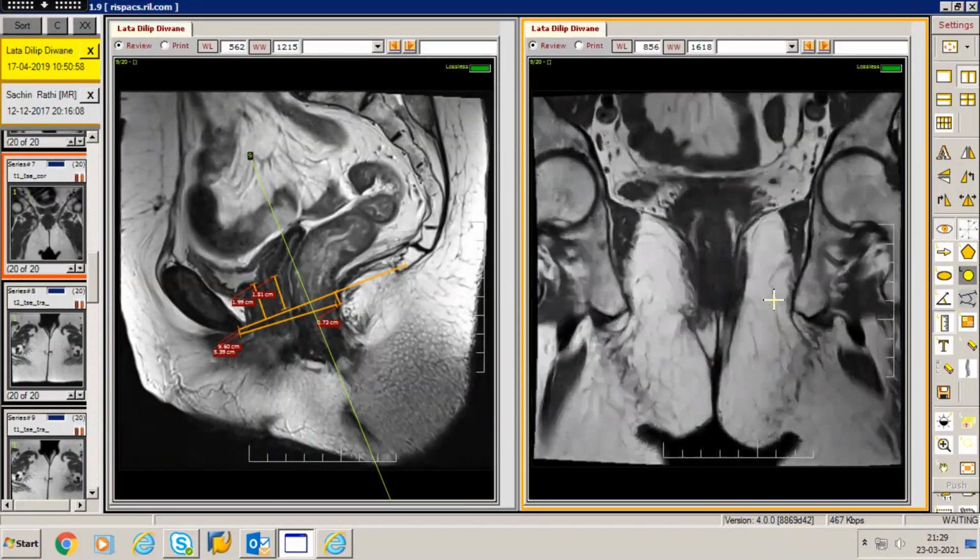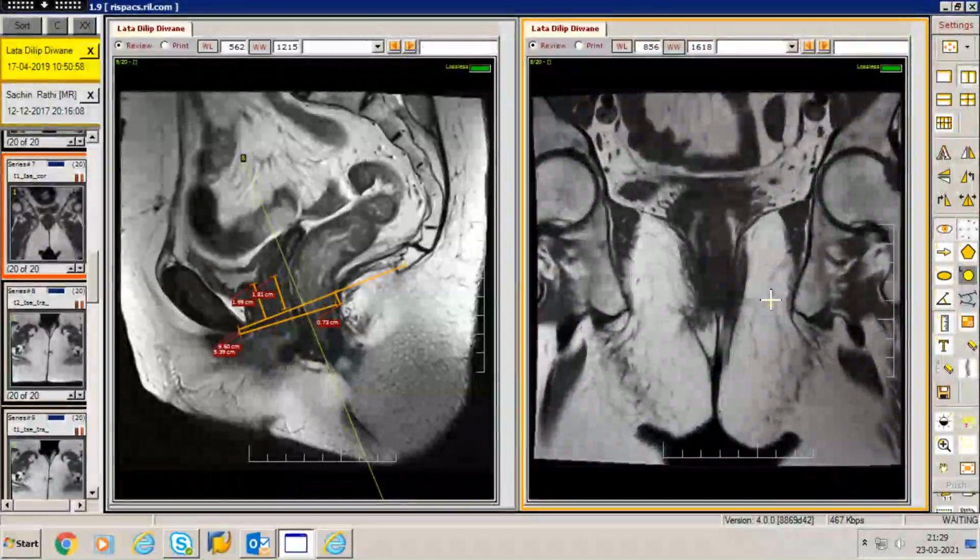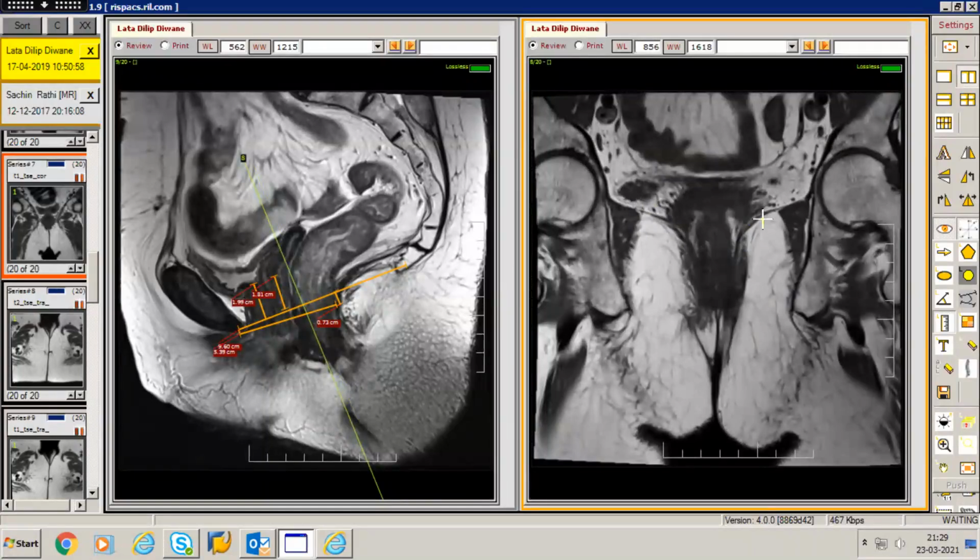So again, just to show you the levator ani muscles on the coronal plane, as we can identify here, the iliococcygeus, you can clearly see the superior convex margin. So what is typically described as an umbrella-like appearance. You'll be able to identify the iliococcygeus muscles very clearly here. At the same time, you will see the puborectalis over here and the sphincters much below that.